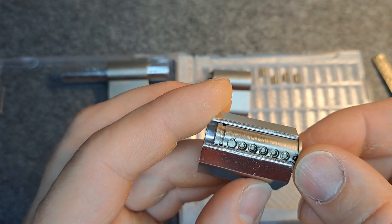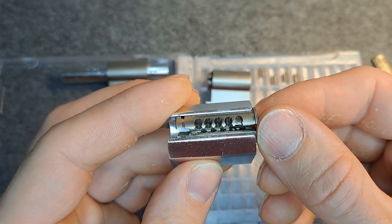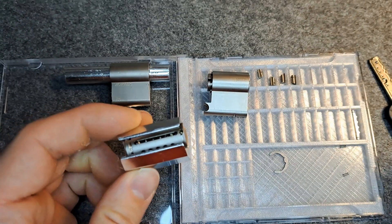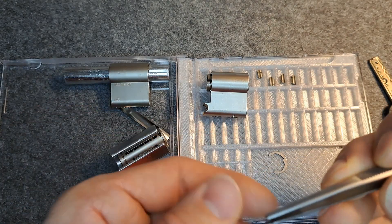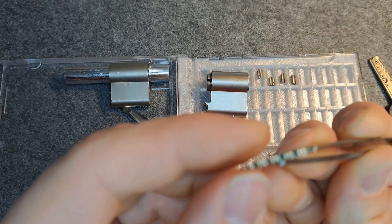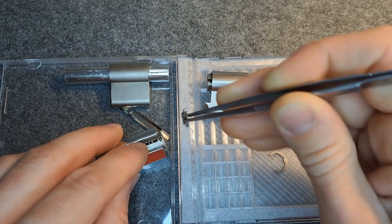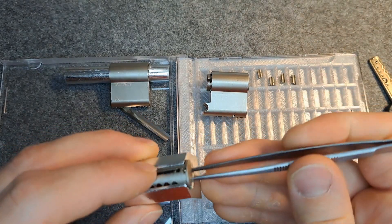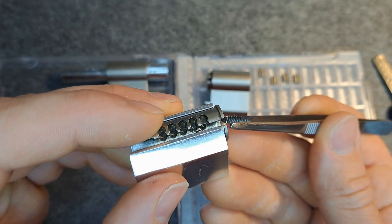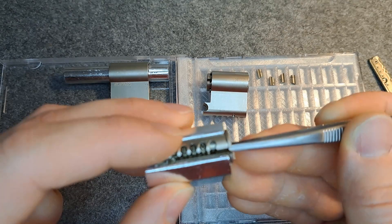Before you attack the main pin stack, you do the special thing in this lock and work on the sliders. Here are the five sliders — I only populated one to show you. Here's the slot for the sidebar. The sidebar is just a piece of metal that tries to be pushed in when you turn the lock, and will only be able to do so if this fine ridge is allowed to by the sliders — they must be at the right position. Interestingly, the sliders don't pop up; they are not sprung in any way and will just stay where they are.